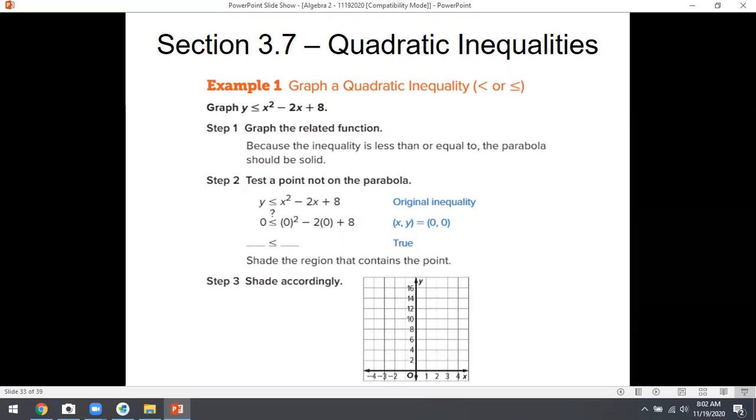And how would you find the y value, though? You know it's somewhere on the axis of symmetry right here. But if you know x is 1, then you can plug into your equation. 1 squared is 1, right? 1 minus 2 times 1 would be 1 minus 2, which is negative 1. And negative 1 plus 8 is 7. So you would know it'd be up at 7.